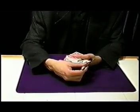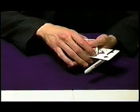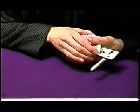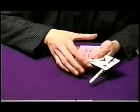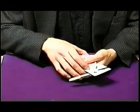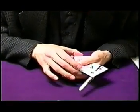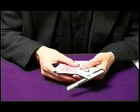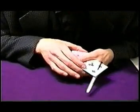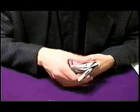Normally I have them pinch this. Since nobody's here to pinch it, I'll have the pen pinch it. Like that. You can see exactly where it is. Watch closely, it's going to elevate right through the deck. Now it's about halfway down, elevating through the pack, a little bit higher, elevating right through the very deck. Just like that, right to the very top of the pack.